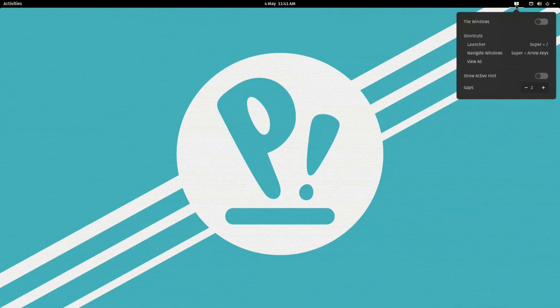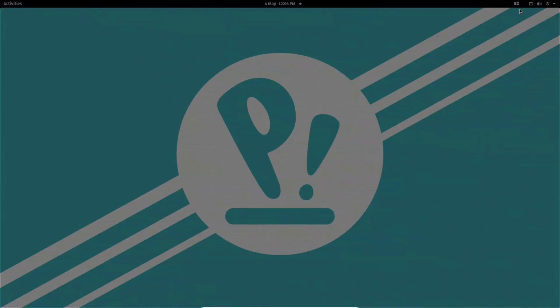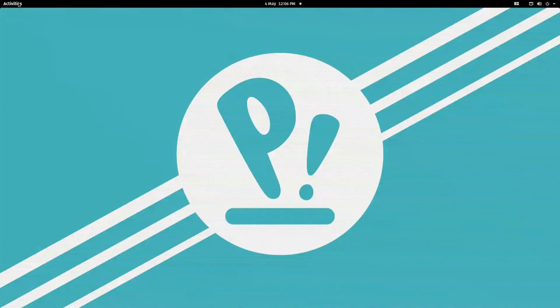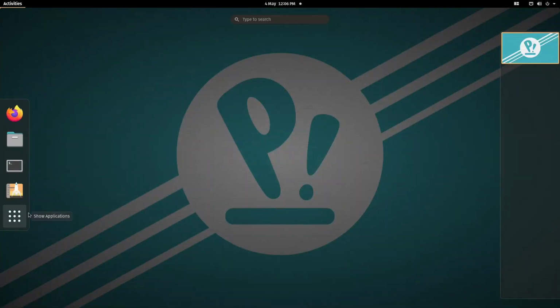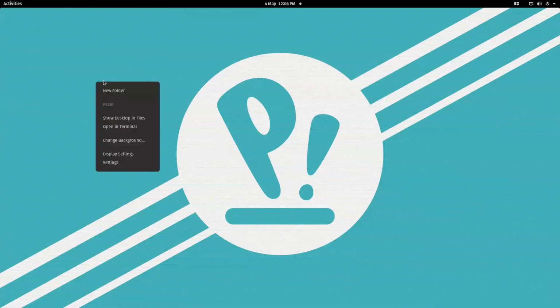What have we got up here? Right, so this is the famous tiling. So let's look at this in a bit more detail. But before we do that, because this is a new feature, let's go and have a look at the settings and, in fact, things like wallpaper choices.